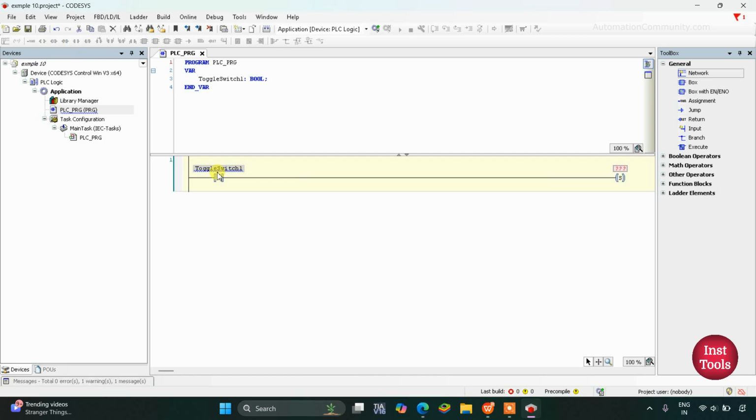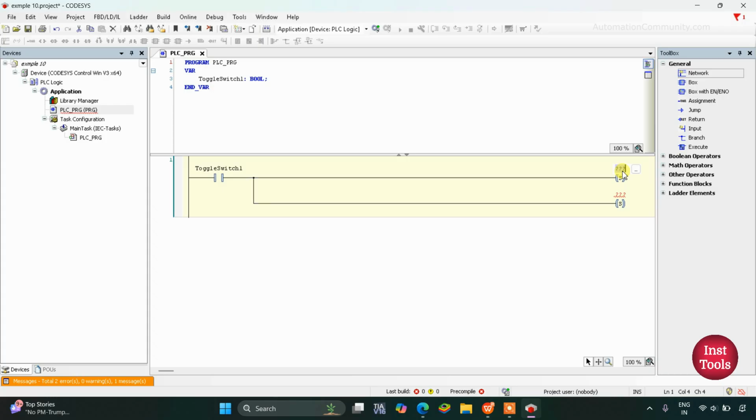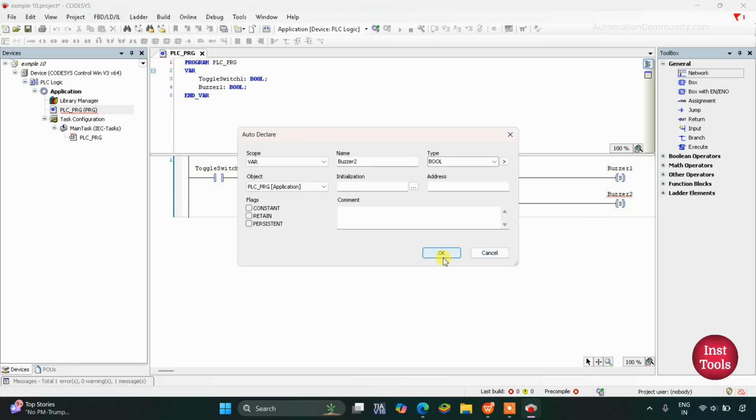I will insert a set coil and then we need to insert one more set coil here. So I will insert branch below and insert one more set coil. This set coil will be for buzzer 1, and this set coil will be for buzzer 2.